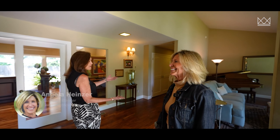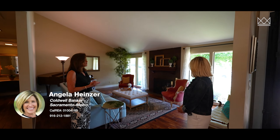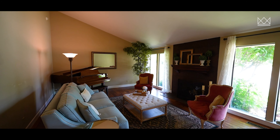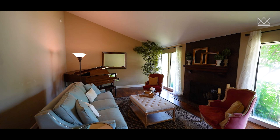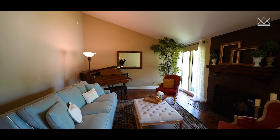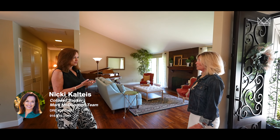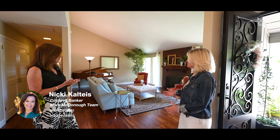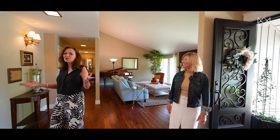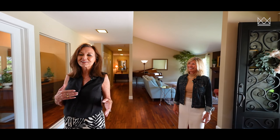Angela, this living room has lovely natural light and I love the fireplace around. The floor to ceiling windows bring in all the natural light and the vaulted ceiling is really a nice feature. It gives a very nice spacious open feeling. It's a nice size room for whatever you want to use it for — formal entertainment, music, or just hanging out and reading. I love having lots of places to entertain, lots of options, places for your guests to go.